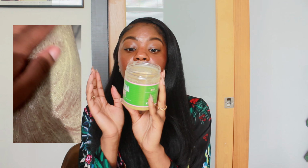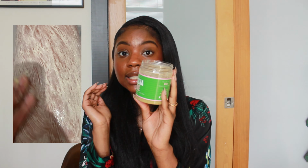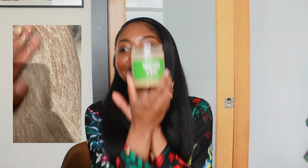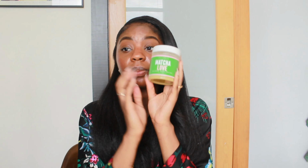So we have shea butter, shea nut oil, and Japanese matcha green tea, okay? That matcha green tea is a staple in this product, which is why it's called Matcha Love. While it's exfoliating all that dead skin off, the matcha green tea is what is gonna give your skin that healthy, nice glow for Valentine's Day. She is gonna keep the skin all nice and youthful. She's adding youthfulness and that nice, healthy glow. So that is the first step out of the Valentine's Day kit, the exfoliation.